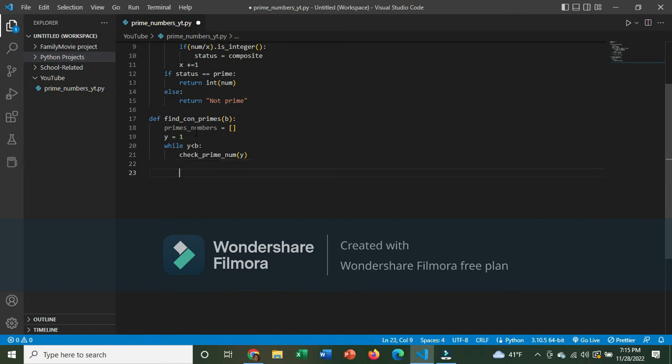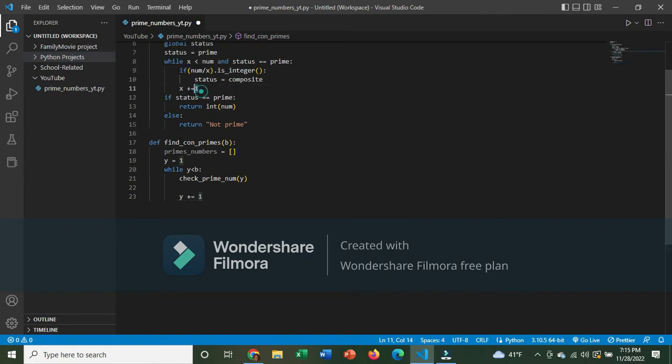I'm going to add y equals y plus 1, or just plus equals 1. You can also do that, as I did above, for a shorter form. Of course, this will be at the end of our code. We have a few more things to put in, but just as a reminder, this will keep increasing y until it's at b.